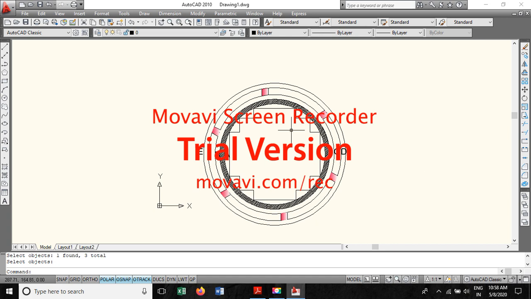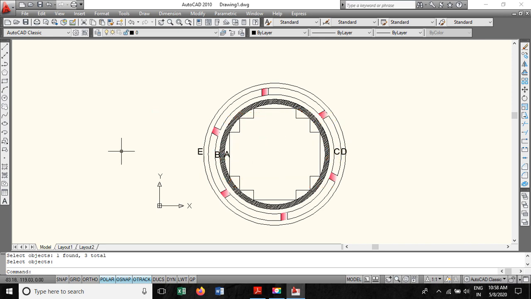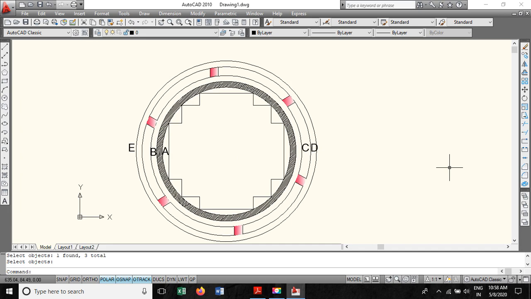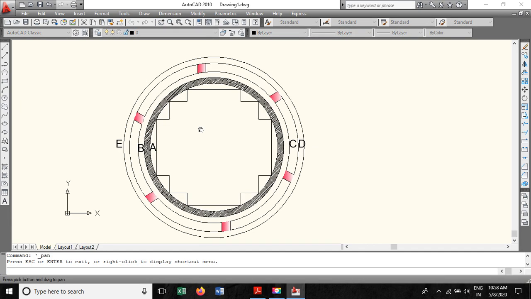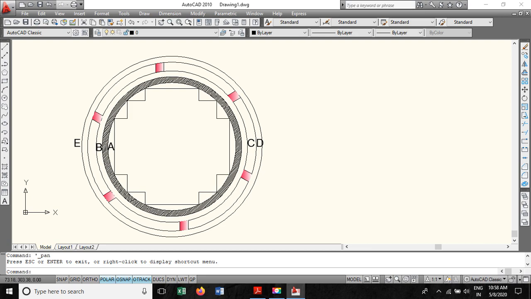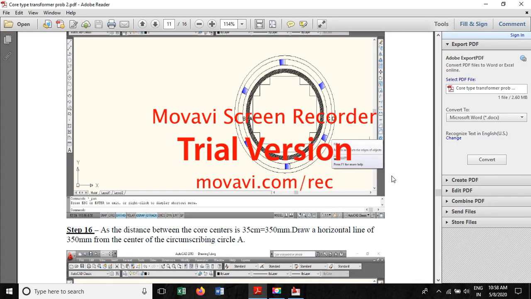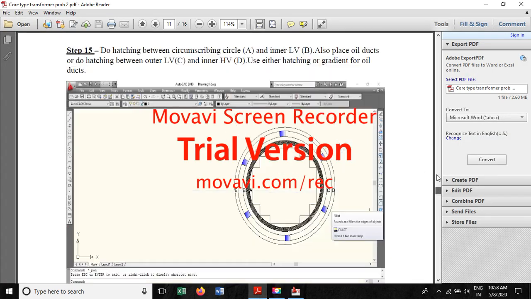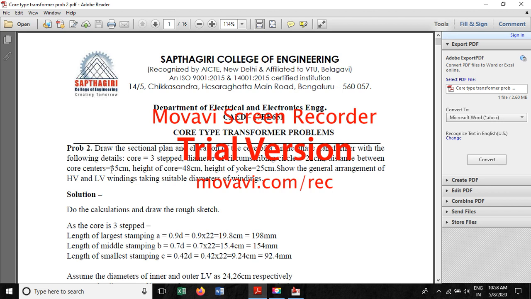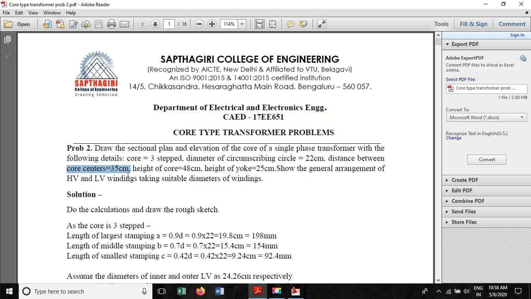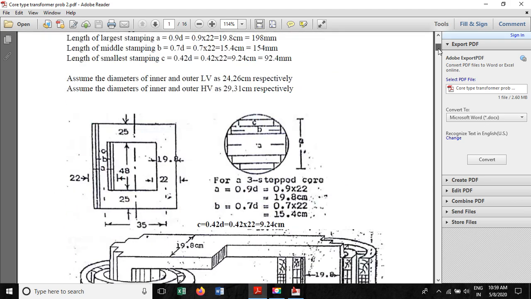As you know that the single phase transformer will have 2 limbs, we have to draw one more limb. It can be either on the left side or on the right side according to your convenience. Now, as the distance between the core centers is given as 35 centimeter in the problem, 35 into 10 will be 350 mm.